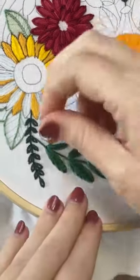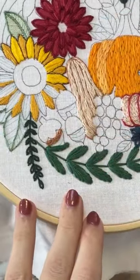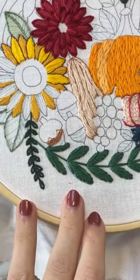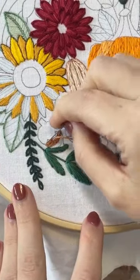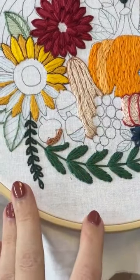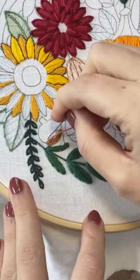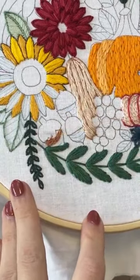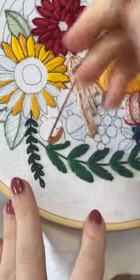If you'd like to see it, I'll show it to you — it's the fireplace one I showed a little bit ago. I just have to redraw it. There's like a pair of boots next to the fire, like drawing by the fire, and I think it looks really cute. But I just drew them off the top of my head — I didn't even look at a pair of boots — and so they look really weird.